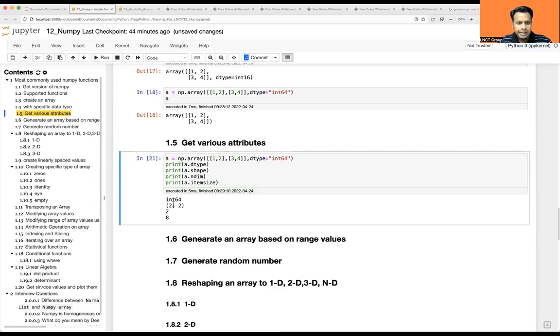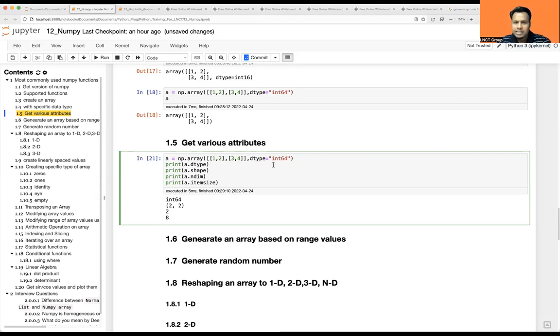Yeah, dtype and shape. So dtype is nothing but integer 64. That's what we had defined, correct? And shape is nothing but how many rows and how many columns are there, 2 by 2. And ndim is nothing but the number of dimensions. Since it is a 2 by 2 array, a 2-dimensional array, that's why it is showing 2. Item size: basically it is how many bytes are occupied by each item of the array.